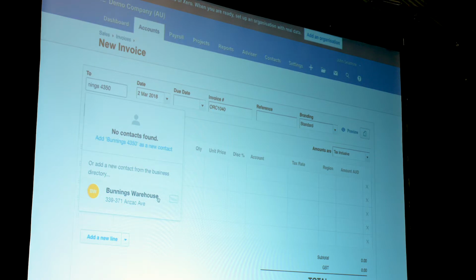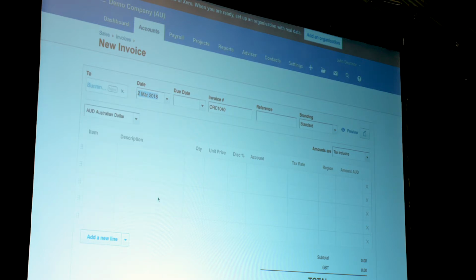So I have not got them saved in the system, but we connect with the ABR lookup, and I can create them as a new contact just by that. So I use their name and their location. It will go off the ABN if you have your client's ABN. It goes off the address, the state. Obviously for big enterprise businesses or franchises like Bunnings or maybe Priceline, those businesses that are in a lot of locations, you need to be quite specific, and you need to check that it is the right one.